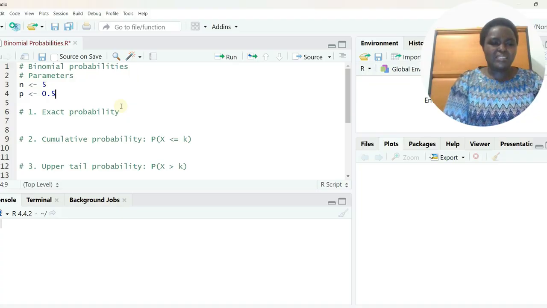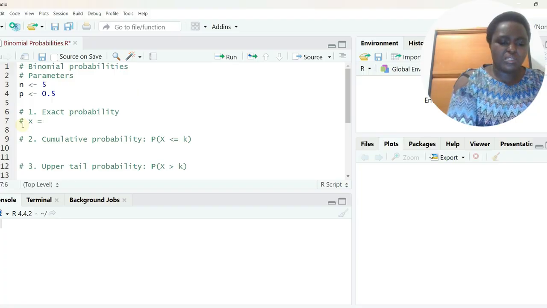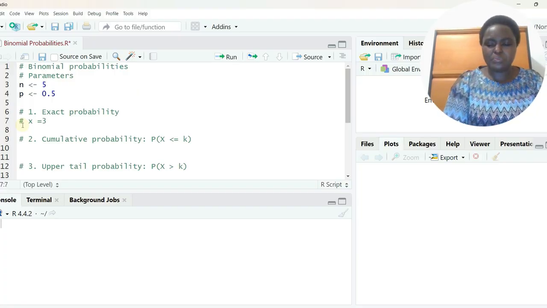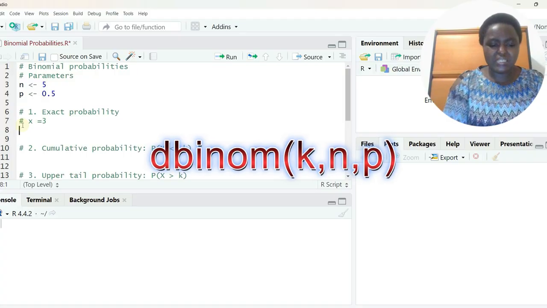So to calculate exact probabilities, let me say that we want to calculate the probability that X is equal to 3. The probability that the number of successes is equal to 3. For this probability, we have to use the function dbinom.